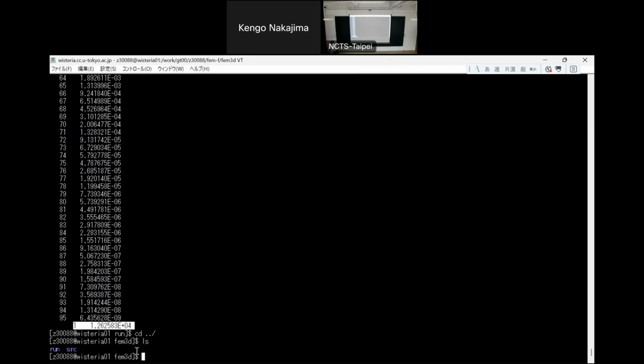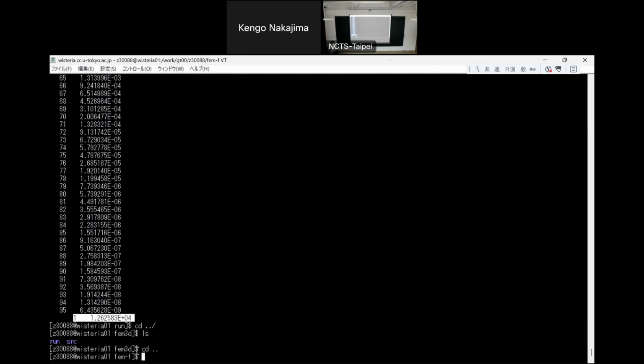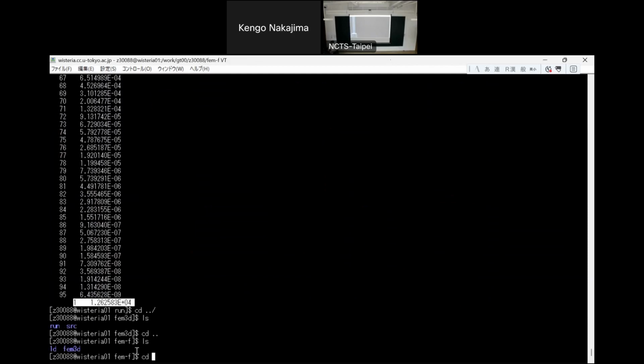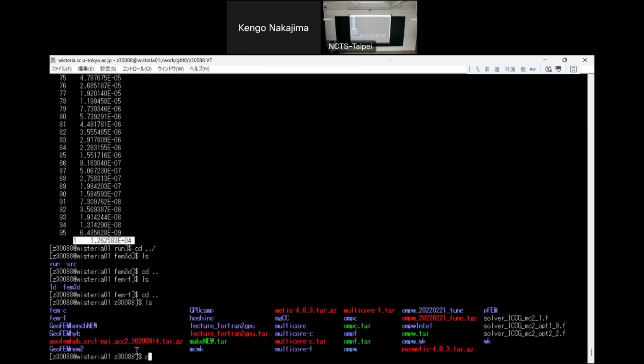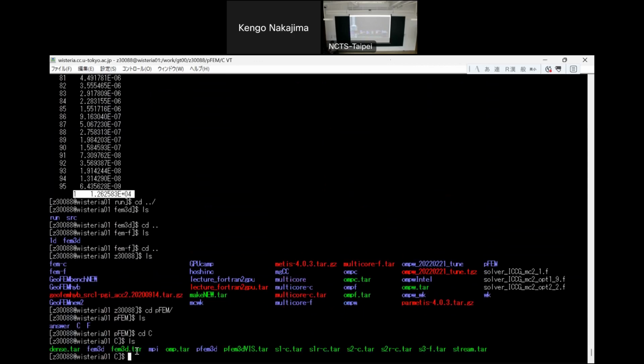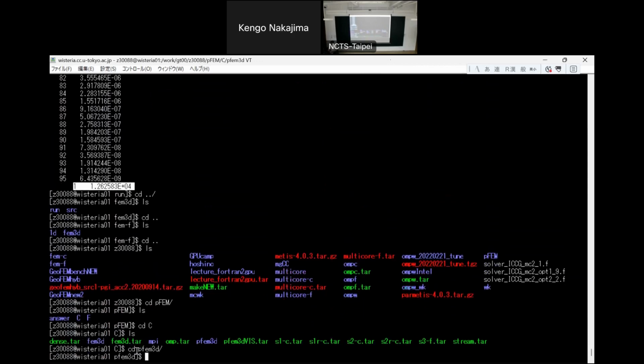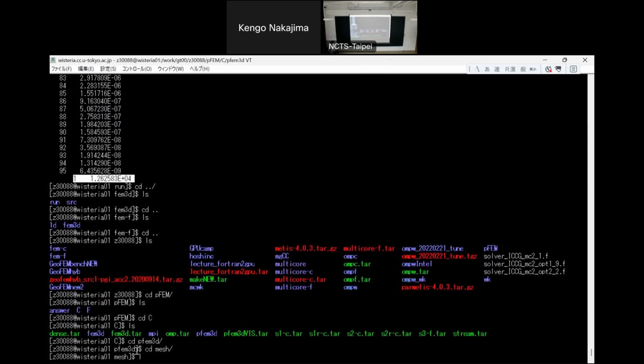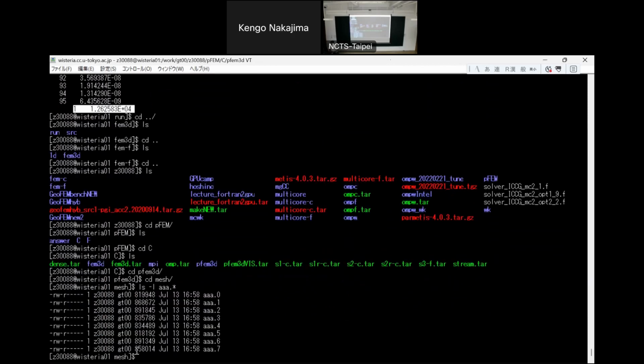By the way, if you go to this mesh directory, you can get these distributed mesh files.